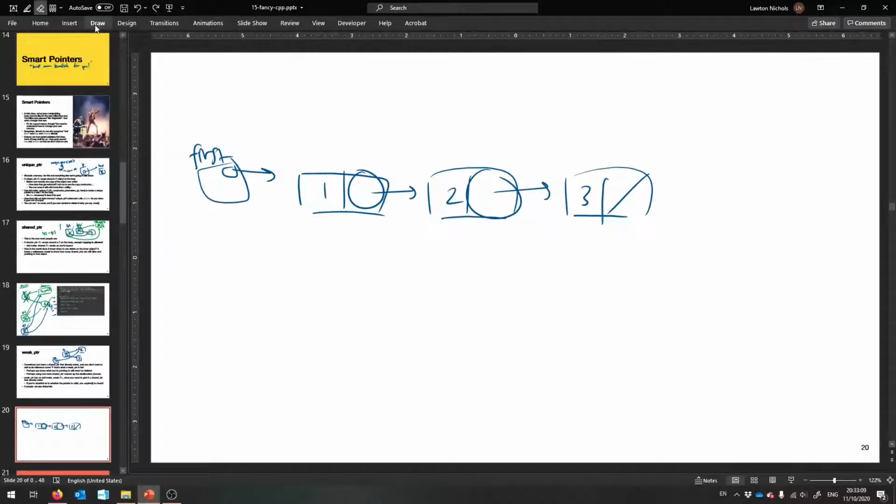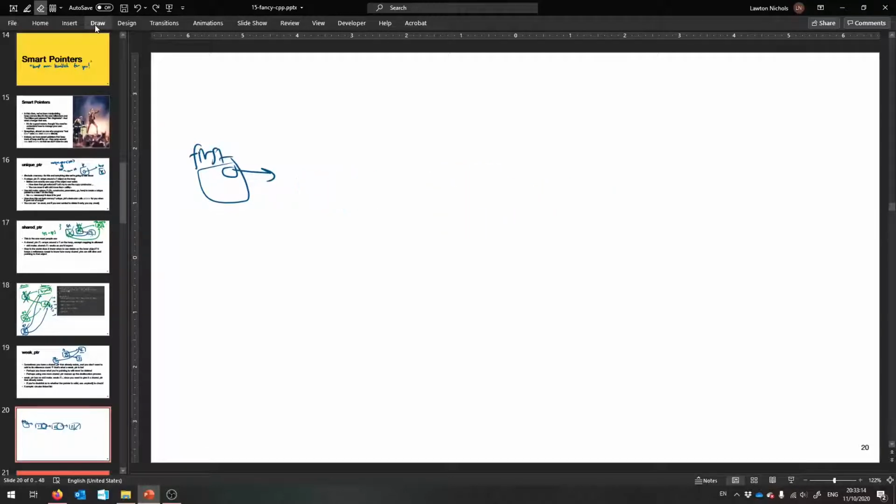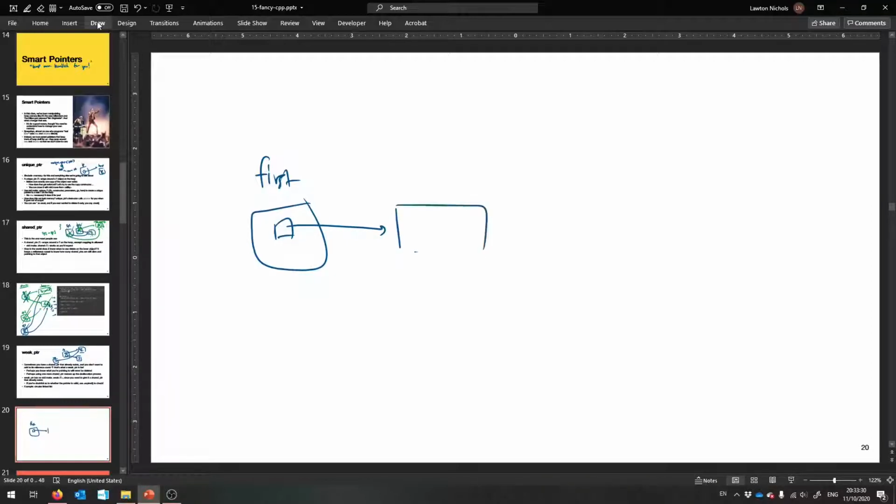So let me draw it out very specifically now, with the little syntax that I've been building up, the little diagrams that I've been talking about. Let's assume we have shared pointers. We have a pointer to the first node of the list. It looks like this. It's pointing to this node here, which holds a 1, and then a shared pointer to the next node. Technically this is pointing to a reference count of 1, because only one thing is pointing to this node right now.